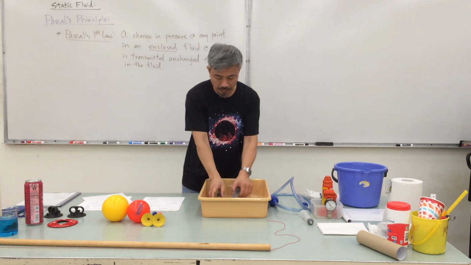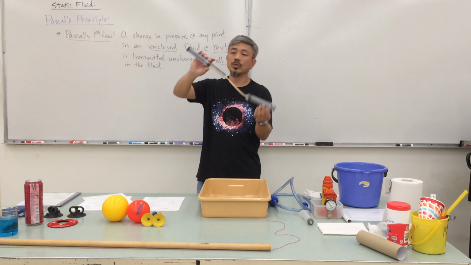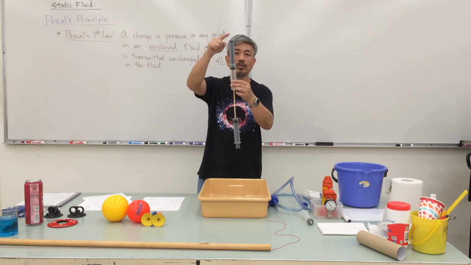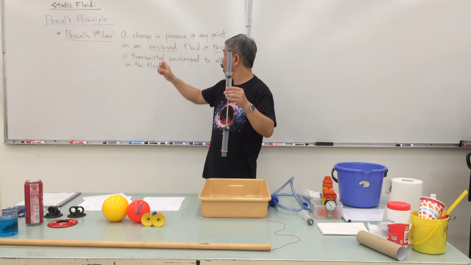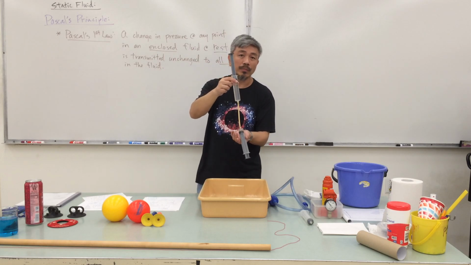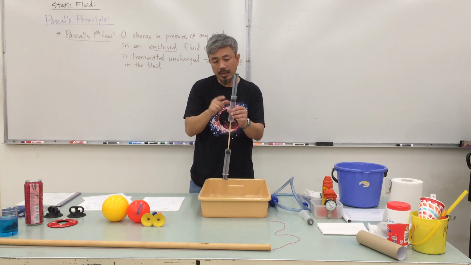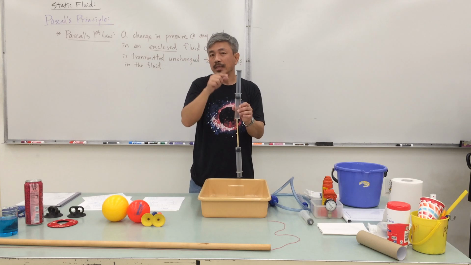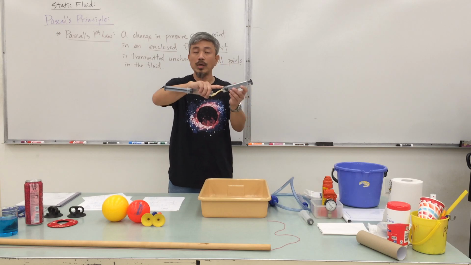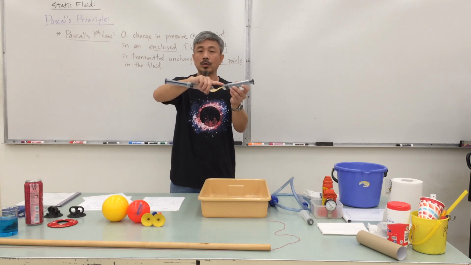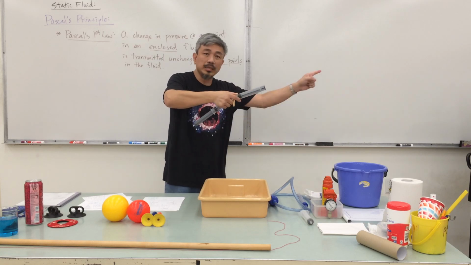Well, one example you can see might look something like this. Here I have a contained fluid, in this case water, inside two syringes. Notice this syringe has a lot more water in it, the plunger is this far up. This one has just a little bit of water, and they're connected with a tube that has water in it as well. So this is now an enclosed fluid, and it is initially at rest, not moving. What I can do is push with a force on this side. That force that's transmitted over a certain area will then increase the pressure on this side. That pressure that I introduced would then find its way all the way throughout the liquid to the other side, so that right over here, that change in pressure also occurs simultaneously. When that happens, it would then exert a force across that particular area in that direction.